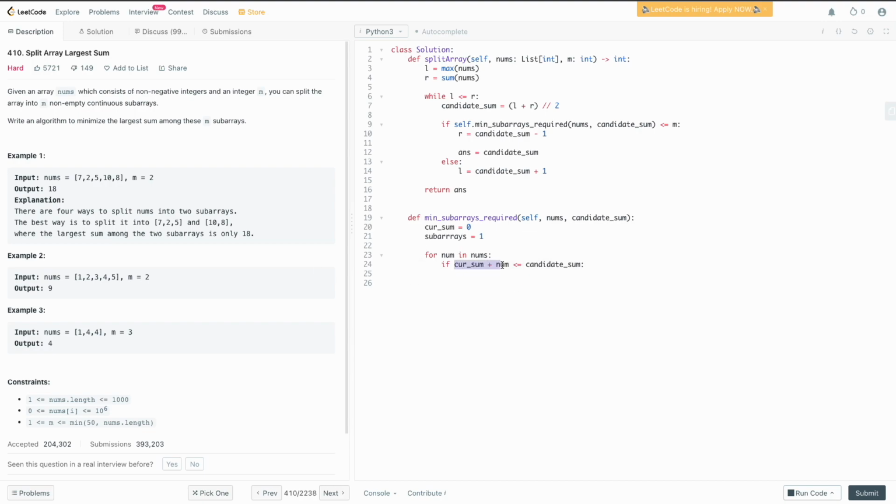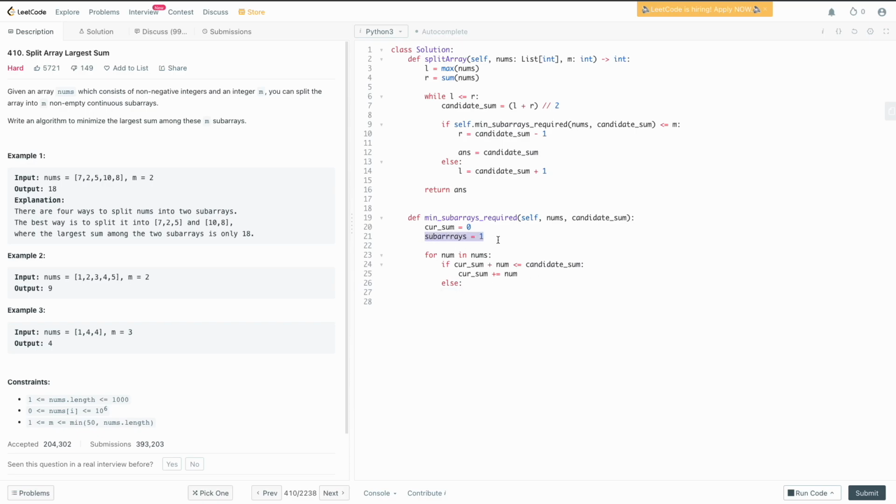So if taking the current number would still have us possessing a valid sum, then all we need to do is increment our current sum by the number and continue on through the array. If adding the current number would push us over the candidate sum, then we know that we can't take this number, and this number will be part of our next continuous subarray.